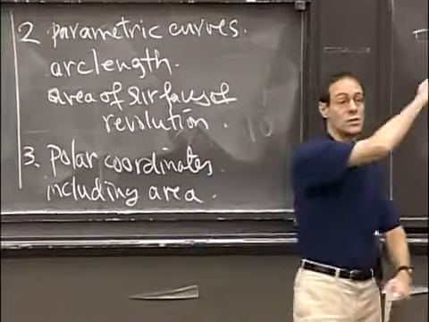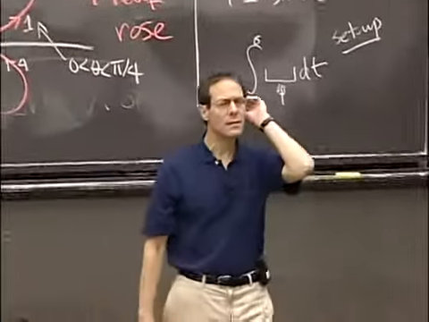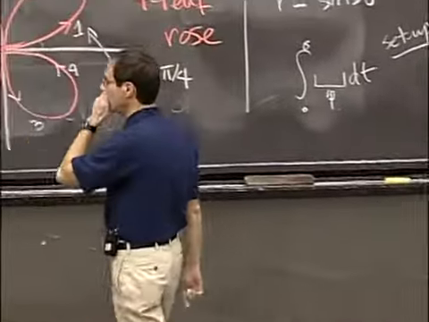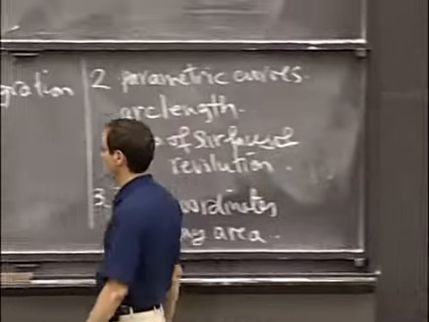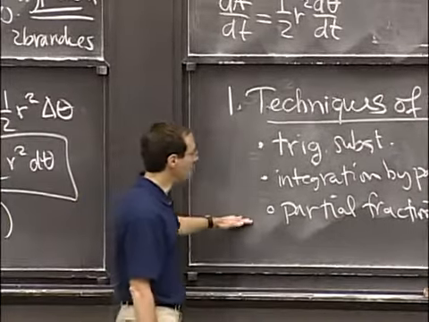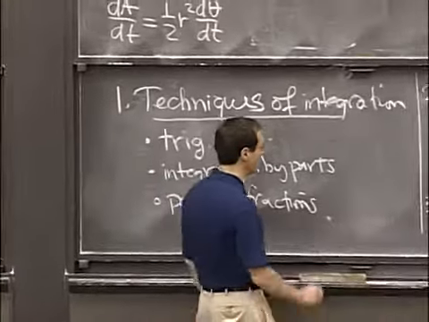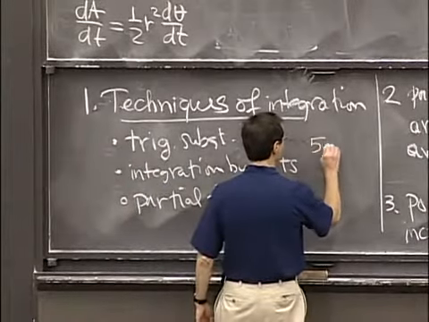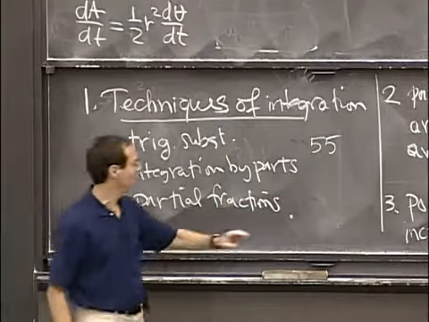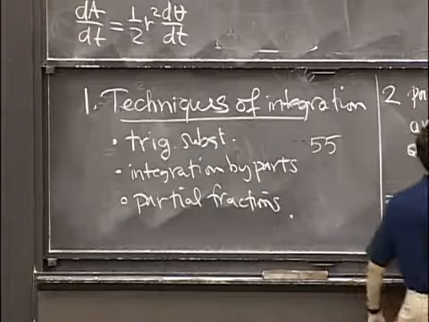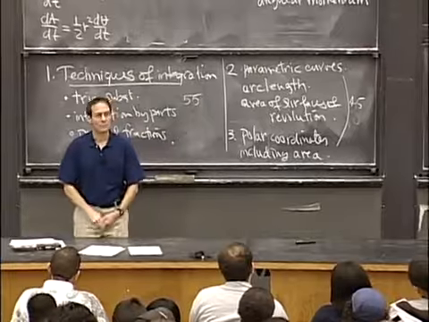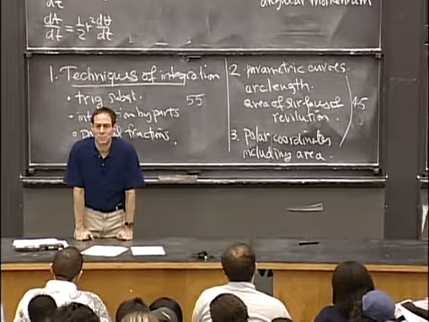All right. Other questions? Yes? Will the distribution on this exam be the same as the exam last year? Because about 70% was techniques of integration on the last exam, and about 30% on the other points. Will it be similar on this exam? The question is, will the percentages be the same? And the answer is no. I'll tell you exactly. This is 55 points, unless I change the point values. This is 55, and this is 45. That's what it came out to be.